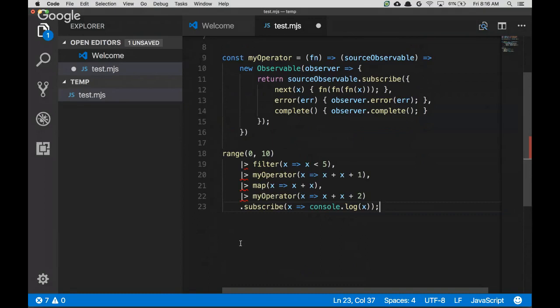People are like, oh, you know what you really need? You really need my awesome new operator that does whatever, like my triple function operator. And so people will propose these things. They'll think, oh, you guys should add this to RxJS core. And sometimes there's some value to whatever they're proposing, but it'll be very limited value. And it makes it hard for us to want to adopt it because then we would be on the hook for supporting it, right?